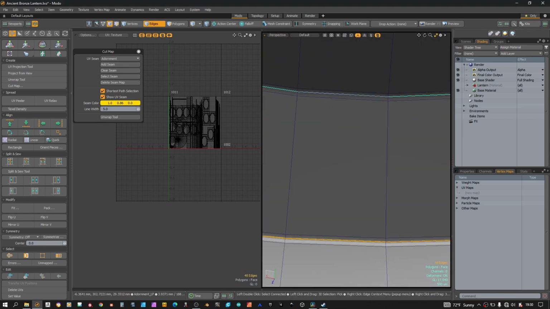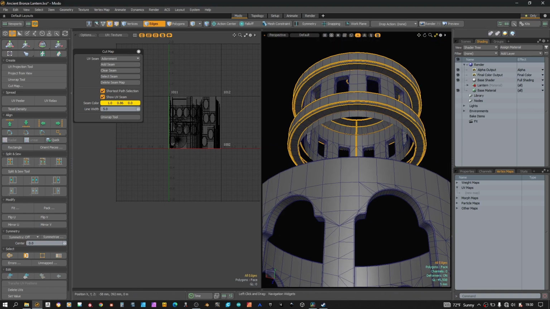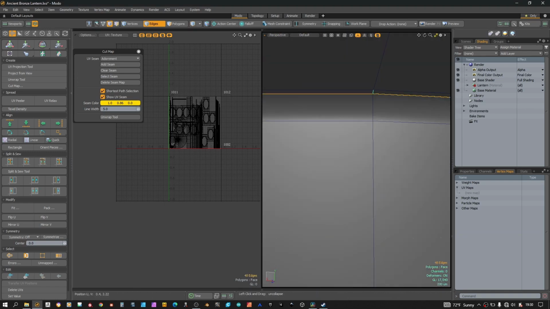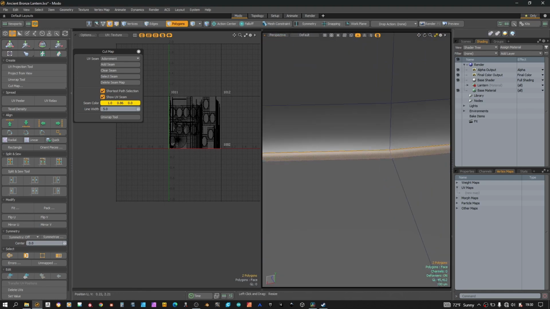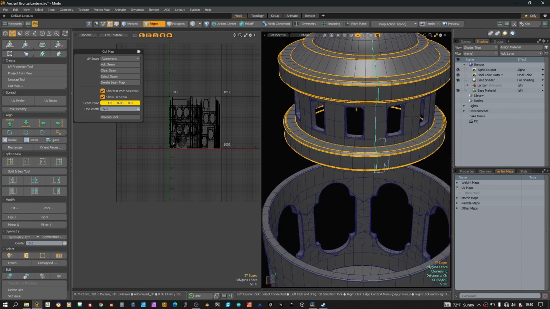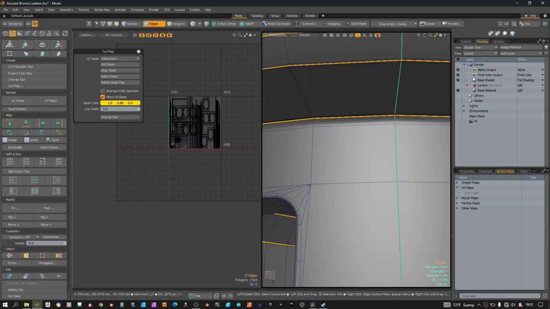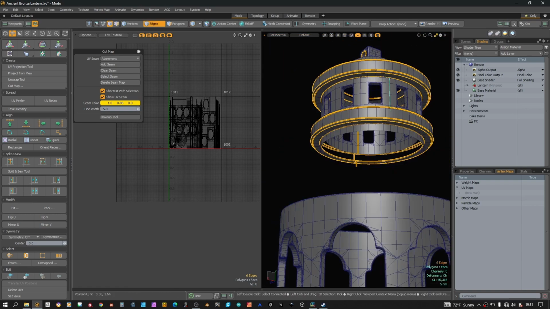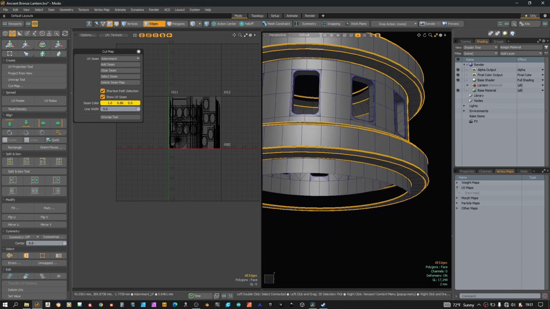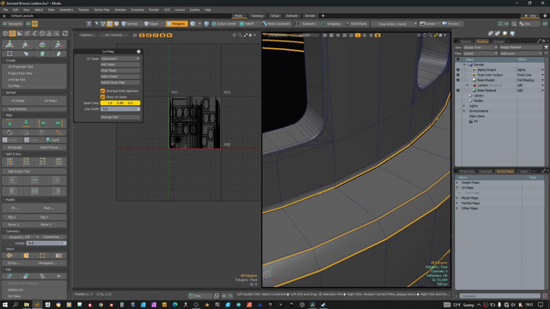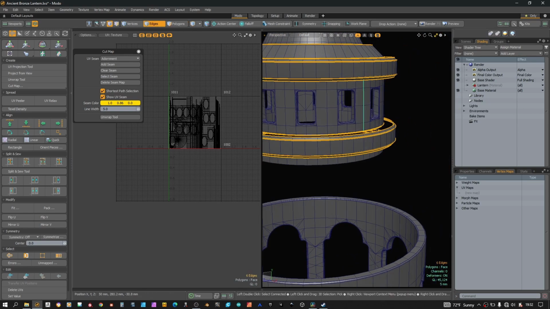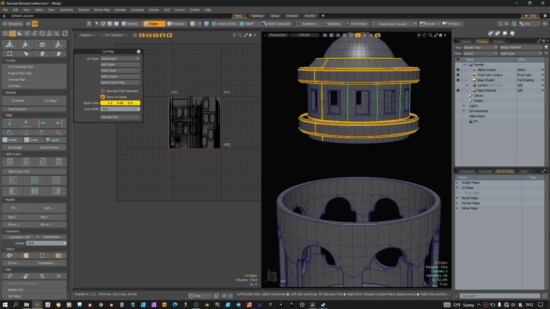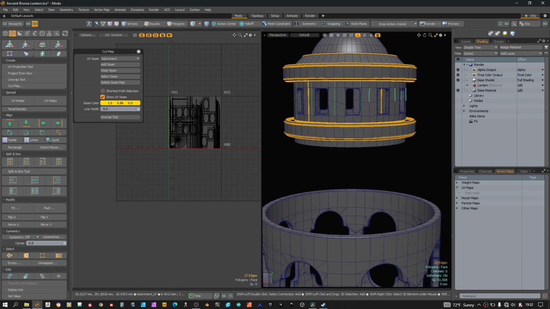Oh, you probably noticed I kept the polygons inside of that lantern cap. Mainly because if I would delete those, there'd be nothing there. No polygons would be drawn. In a game engine, that's called backface culling, and the engine can be set to draw only faces it sees. So anything behind the faces is automatically invisible.